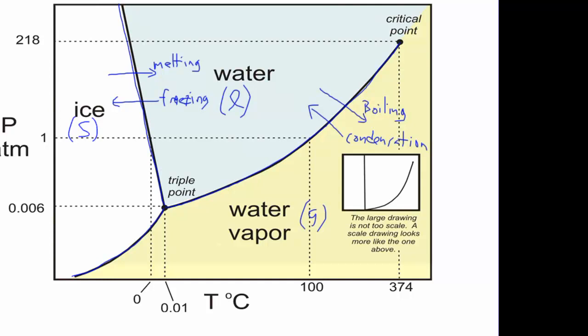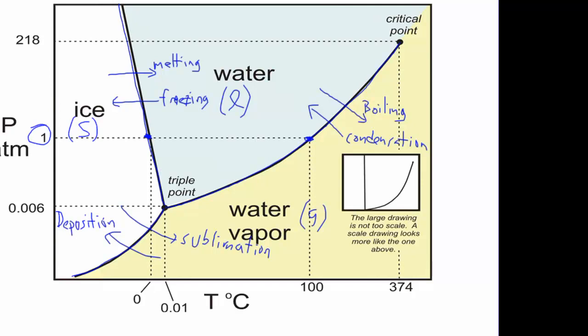If we go to a standard pressure, we know that standard pressure is 1 atmosphere. The phase change for water from melting or freezing happens at 0 degrees Celsius. The phase change boiling to condensation happens at 100 degrees Celsius. You also see the phase change down here going straight from solid to gas. We refer to that as sublimation. And if you're going back the other way, this is a term we refer to as deposition.